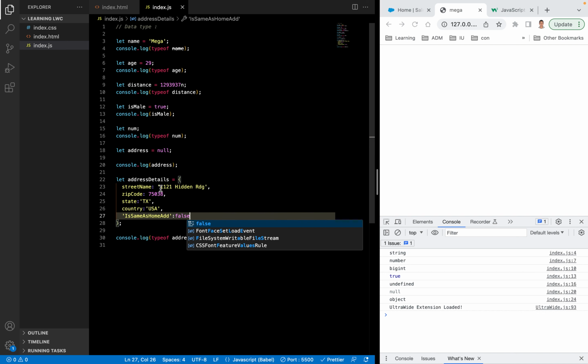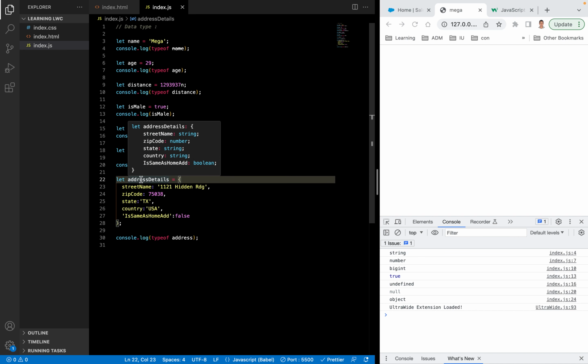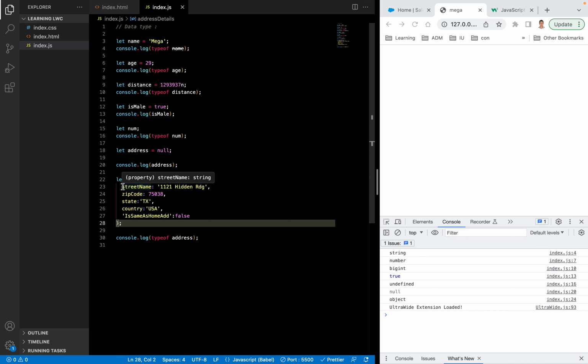So if you want to store details, you go for an object, and this is the way to create it. Write a keyword, let, var or const, then the name of the object, then start with a curly bracket and close with a curly bracket. Write key, colon, value. If it is a string, write it in quotes.